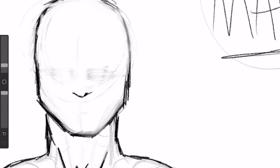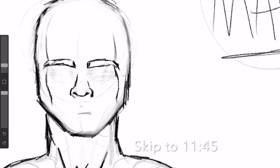Add faces and the back of the head to your models. You probably don't need to see me doing that, but I did go ahead and include it. But you can skip to 11:45 in the video to bypass me drawing the faces on mine.